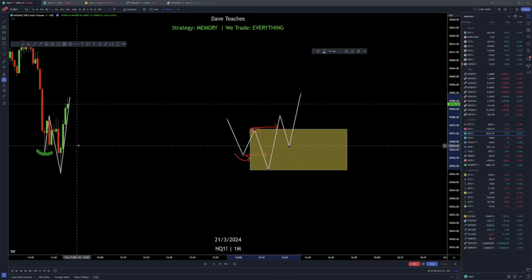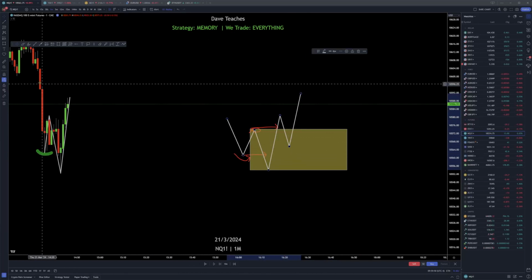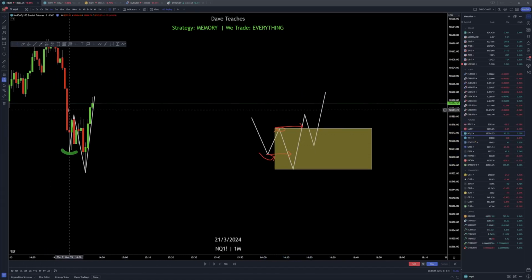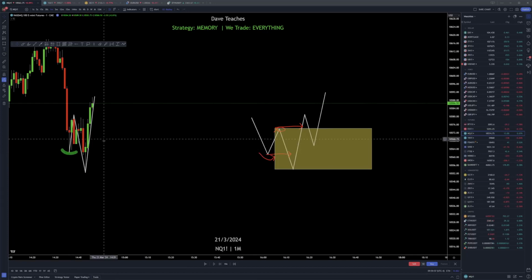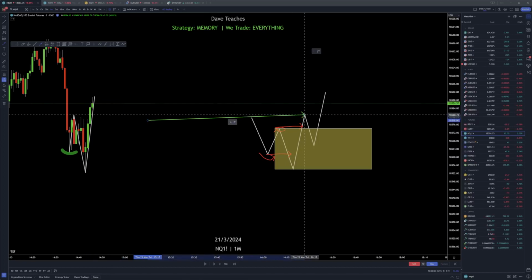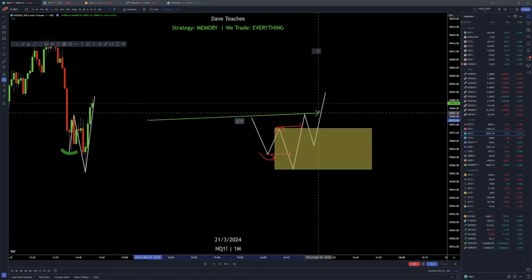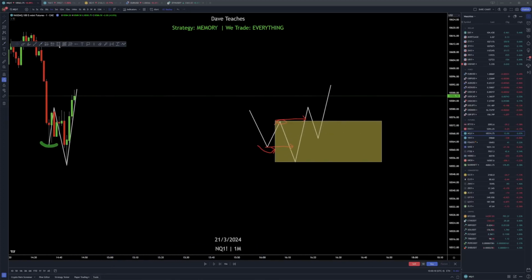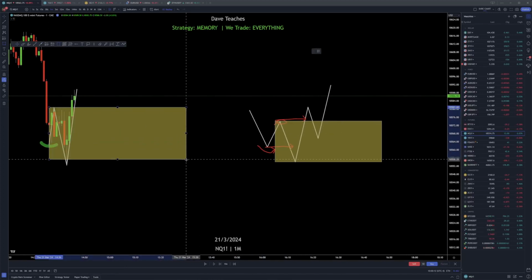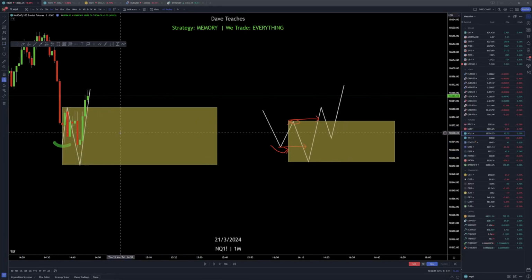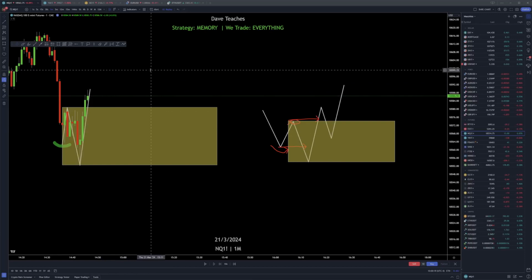But we see this in structure as well as we see this in candlesticks. So this is a candlestick structure flip. So what are we anticipating with this right here? We're anticipating the same thing over here, for us to tap back into that zone and trade higher, right? So let's take the zone. And we want to see price drop back into here and trade higher off of it.